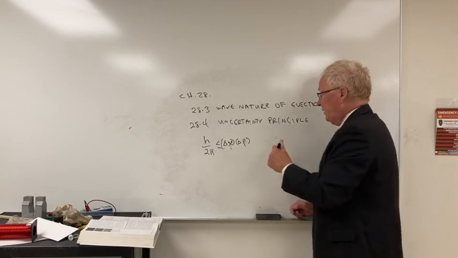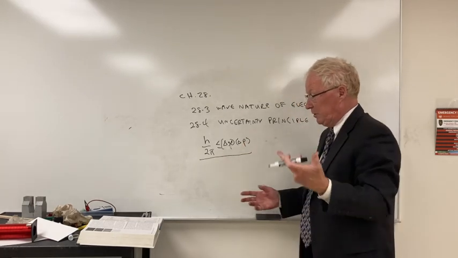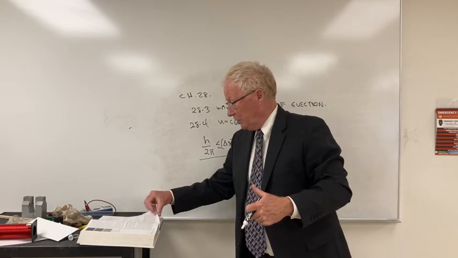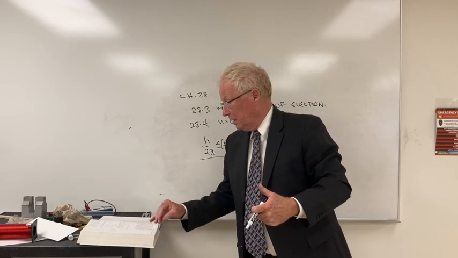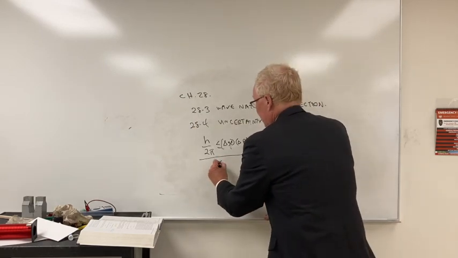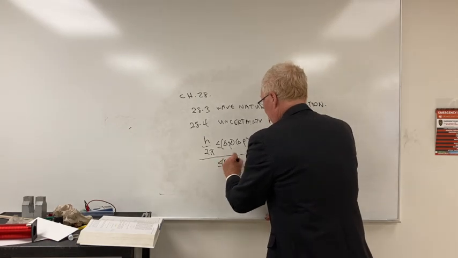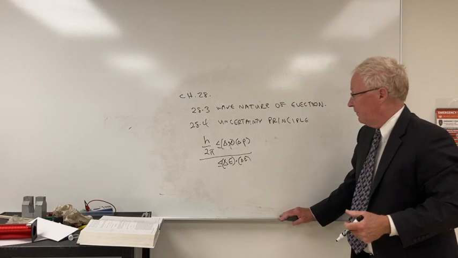So this only deals with small particles. So let's say electron, we talked about this before. So that's the Heisenberg uncertainty principle. We also have it in terms of energy. So this is also the uncertainty in energy times the uncertainty in time.